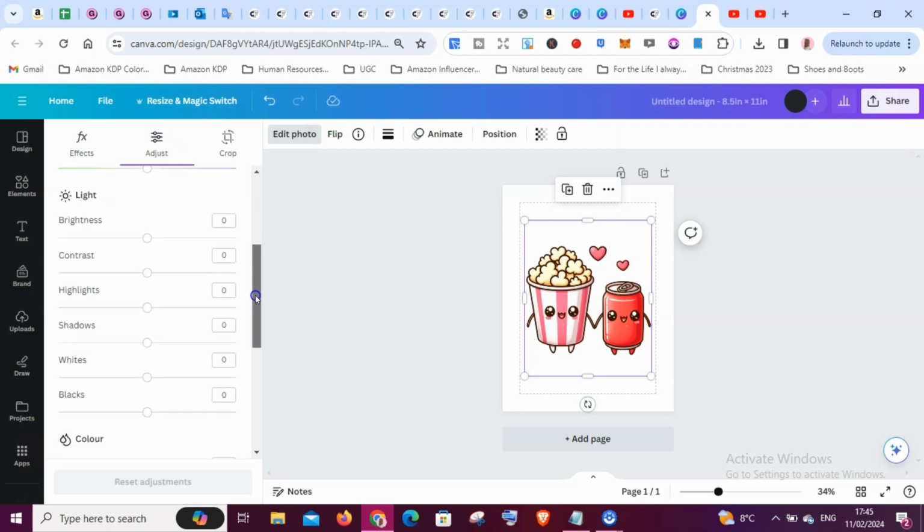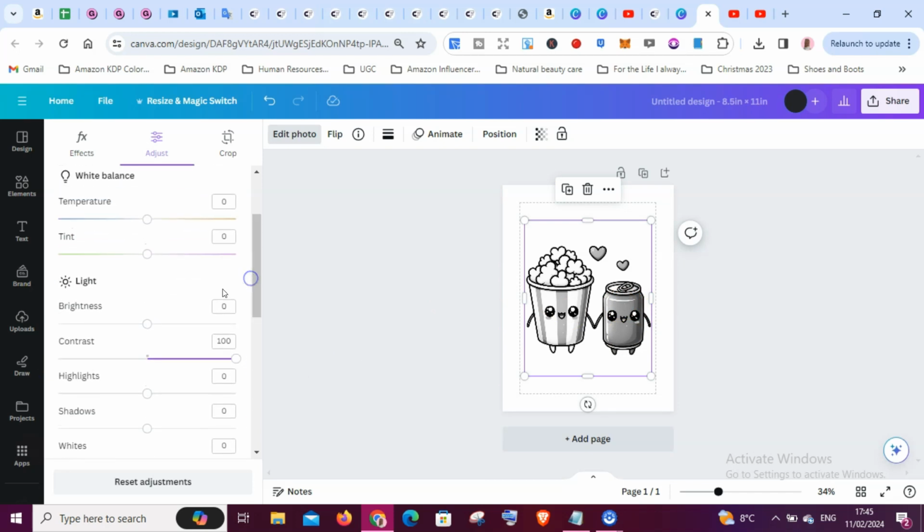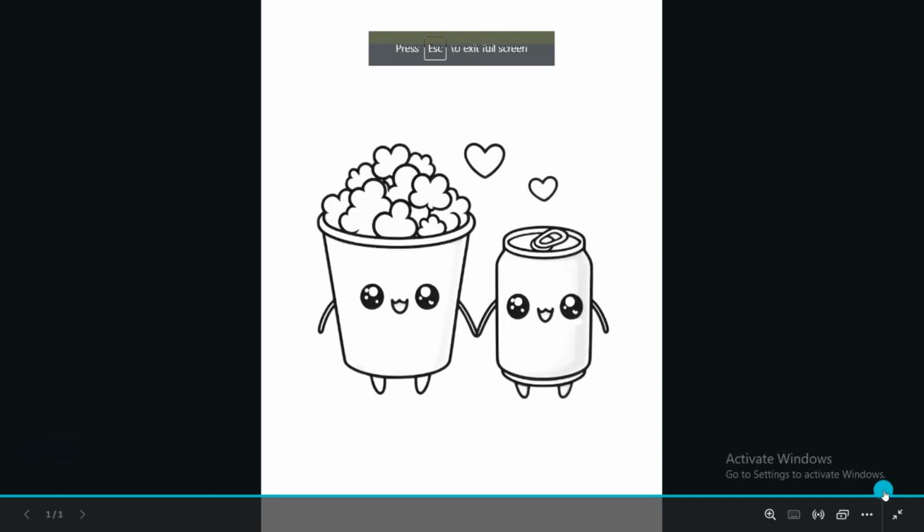And what you want to do, as you can see, you can change brightness, contrast, highlights, shadows, a lot of things. So you want to put the contrast all the way up. As you can see, it's already changed a little bit. And going down, you have the saturation here. You want to put the saturation all the way down, and now we have a gray picture, but we're not done just yet. So there is the brightness, so you want to take the brightness all the way up, and as you can see, ta-da, we have a beautiful coloring image. Let me just show you.